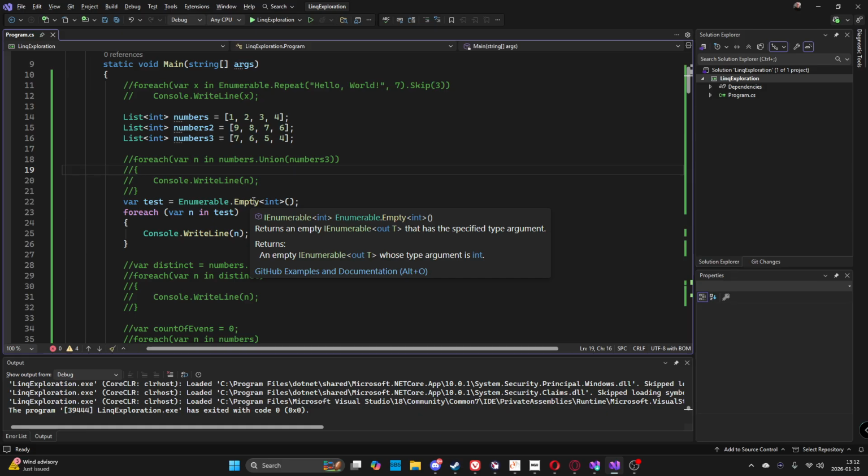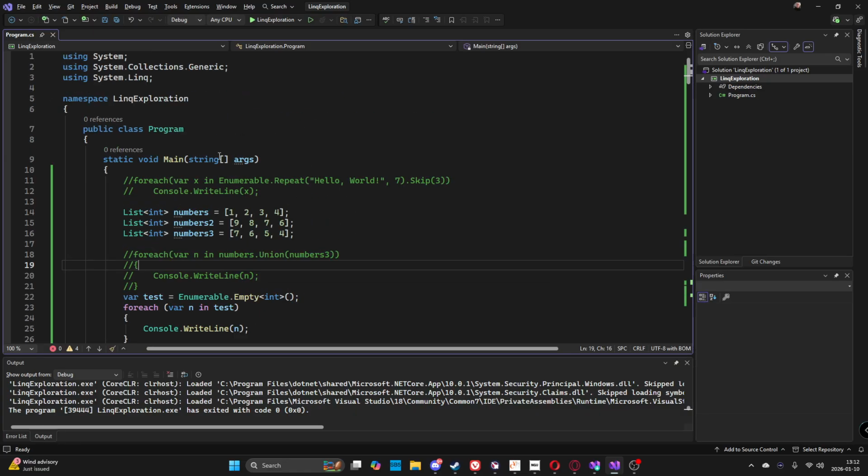So I think next I may want to, I'll have to think on it. I may want to start looking at a few algorithms. So do a little bit more with the destruction algorithms next. We'll see. But this is pretty much what I wanted to cover with LINQ. So we'll call it here.